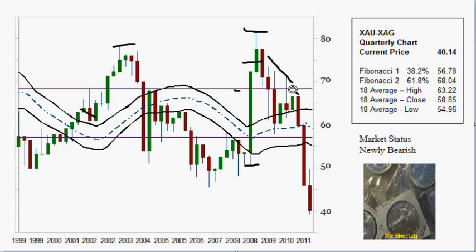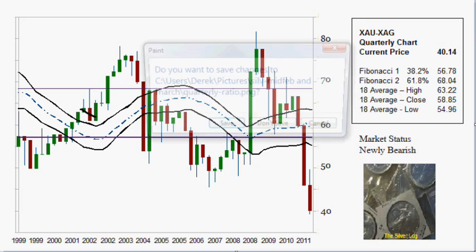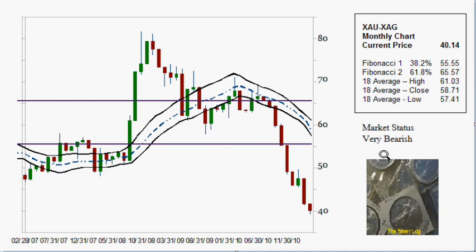And here, we've had three major candles lower, breaking below these significant levels, and we are much, much lower from here to here than from this one to this one. So what does this tell me? We're still in a market that's very choppy, but the bias within this choppiness would be to the bearish side. If we switch this out now from the quarterly to the monthly ratio, within the ratio, it's in a very big time bear market.